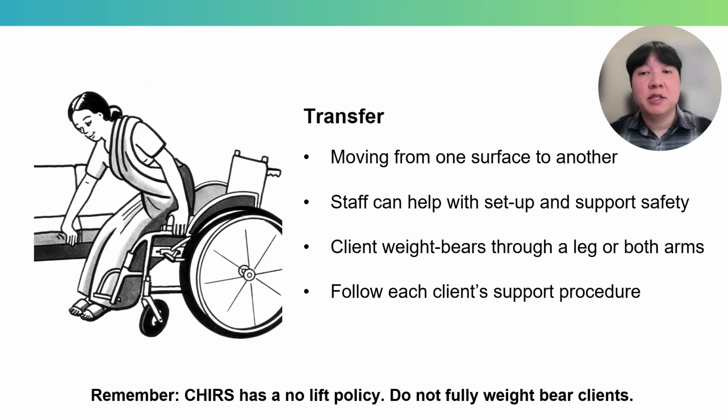At Cheers, you may assist clients to transfer by setting up the environment and providing cues for safety. Cheers clients must be able to weight bear through their legs or arms and can use adaptive equipment to support their transfers, such as a Saska pole or grab bars. Your client support procedures will include what kind of assistance they need for transfers. Finally, please remember that staff do not lift clients or take on full weight bearing during transfers.